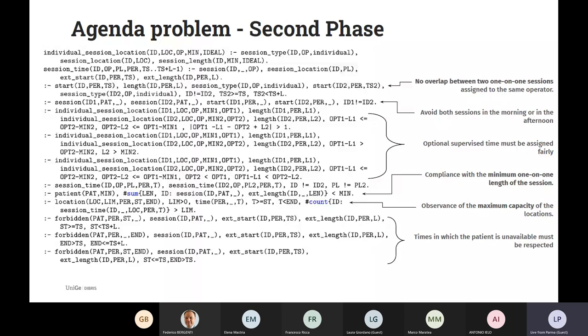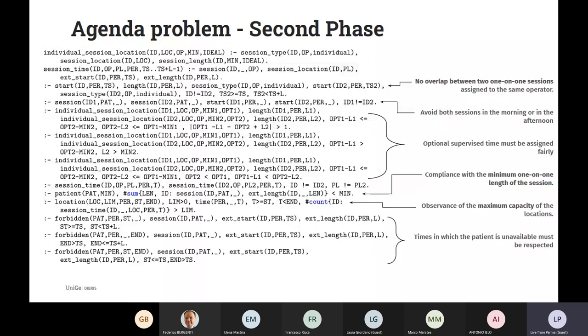And of course, what we called medical constraints before: you have some minimum one-to-one session length that you need to respect. The patient needs to do at least 1 hour a day of physiotherapy session. If he does more, that's okay, but that's the minimum amount that he has to do. The other part will be performed supervised. And then, important in the COVID period, you need to observe the maximum capacity of gyms. So you cannot have a lot of people inside the same gym at the same time. Also, physiotherapy is one aspect of rehabilitation. You can also have a logopedist or psychiatrist or other sessions, and so you need to take account of time slots in which the patient is not available.